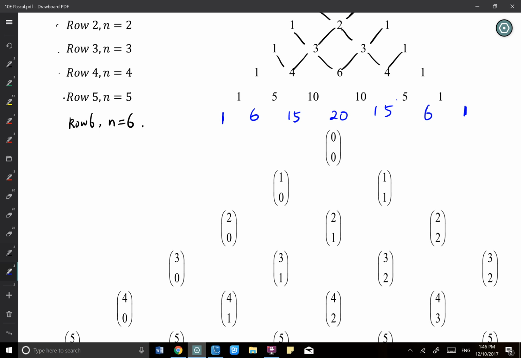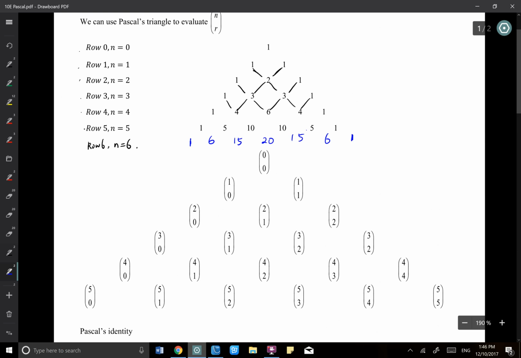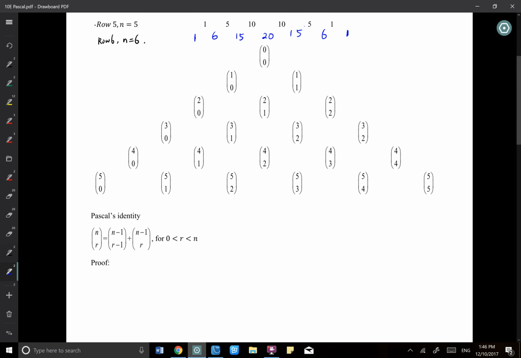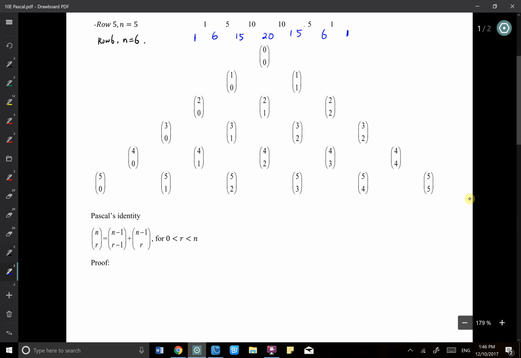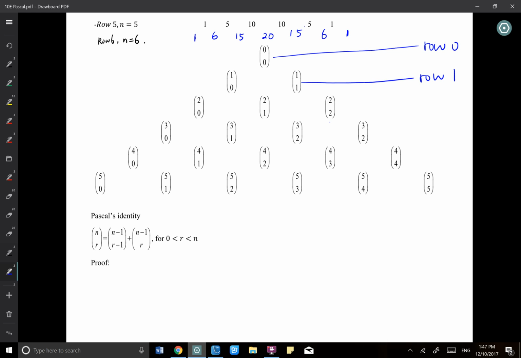But what do we use that for? Why is this triangle helpful? This triangle is the same as when we write those terms. First one is n select n. Second row is n select 0, 1 select 0, 1 select 1. 2 select 0, 2 select 1, 2 select 2. So this is row 0. The top number is 0, there's nothing to select. And this one is row 1. So the top one is 1. I have 1 in total, I can select 0 items and 1 item. And this one is row 2. I have 2 on top. I can select 0, select 1, select 2.